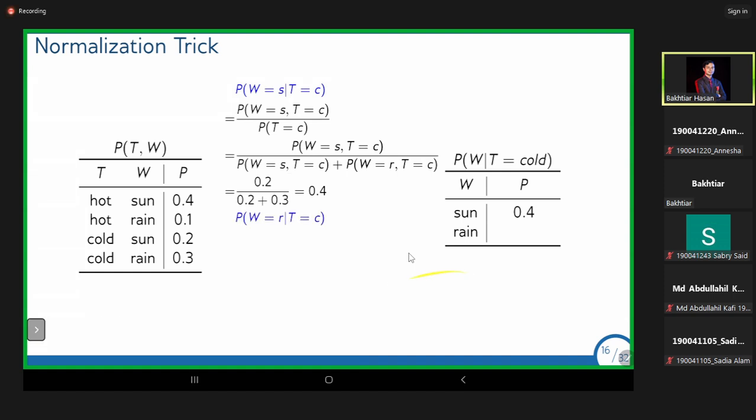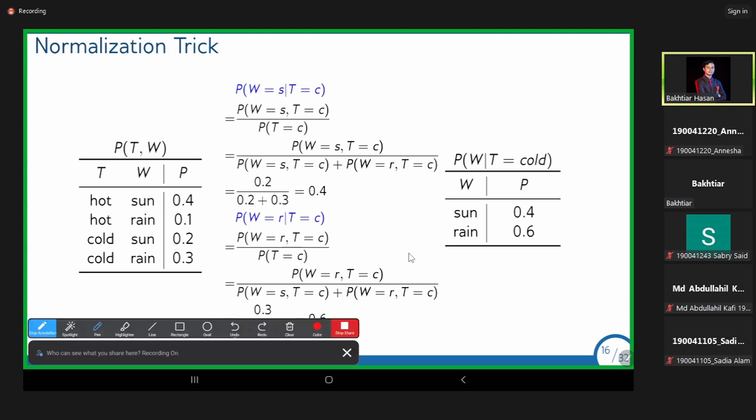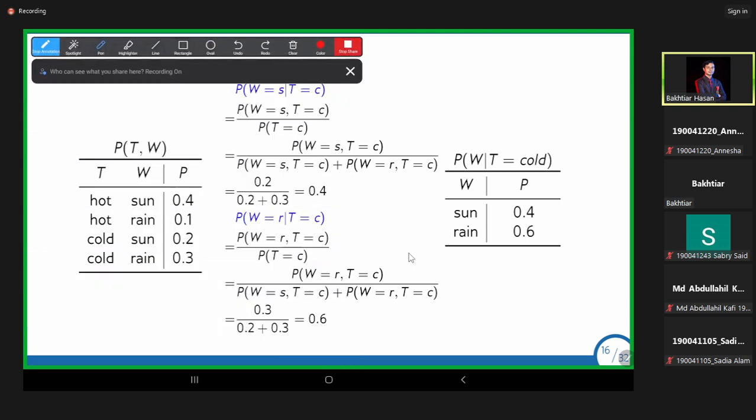With that in mind, let us try to calculate the rain condition. The probability that the weather is rainy given the temperature is cold. If we expand upon it using the formula, we get something that looks like this. This is the joint distribution of weather being rainy and the temperature being cold, divided by the probability of the temperature being cold, that is the marginal distribution over cold temperature. If we expand on it, we get something that looks like this and we calculate the value. Again, notice what we have in the numerator, we have this thing, and in the denominator, we have this thing again, and something else.